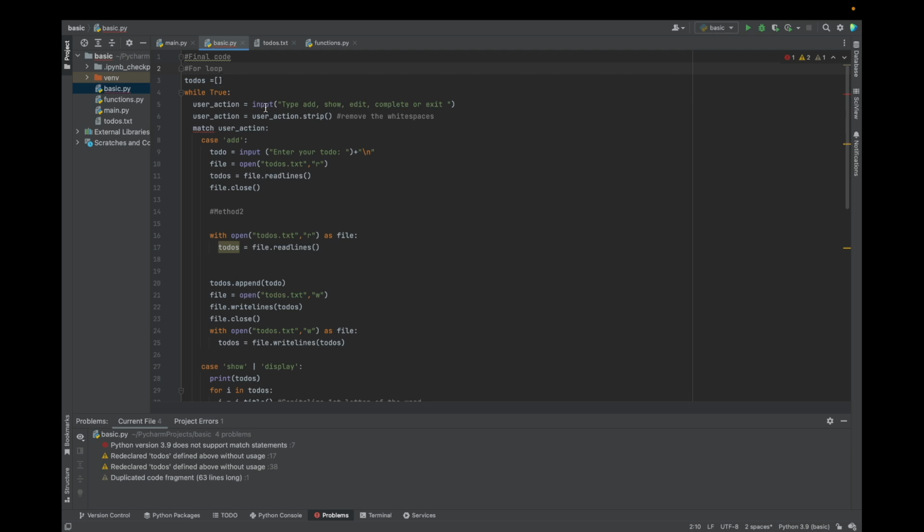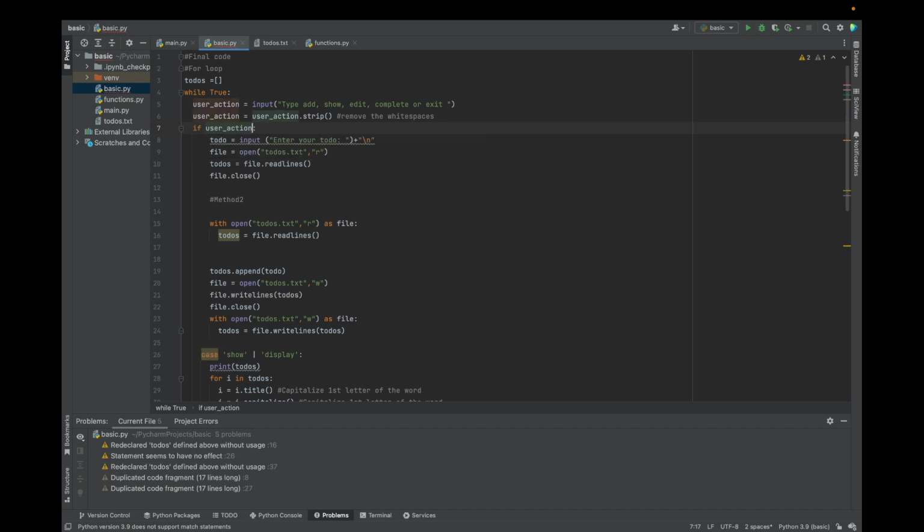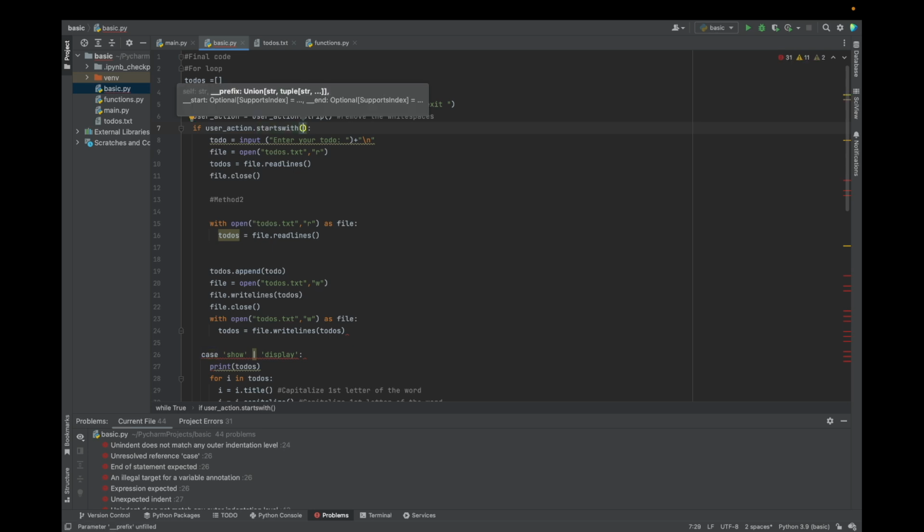List. While true, we will take the user input, right? And then if the user action starts with add, so we did this before. Okay, starts with, it takes, look, it takes a string.